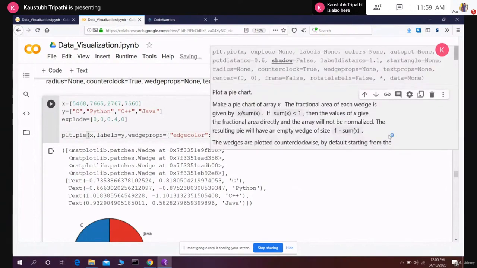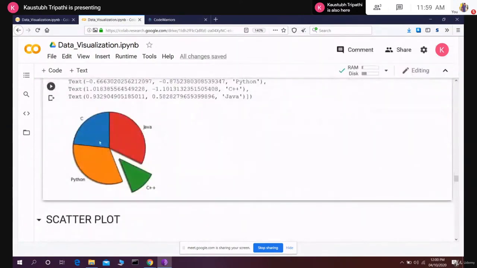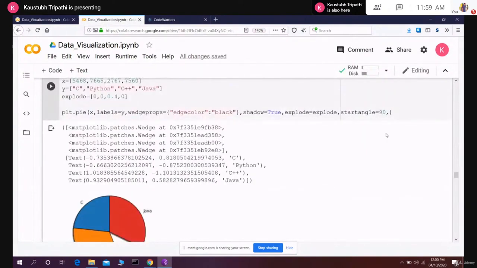There's a pie counter method, something like PICNT method, and there you provide the floating point number like a percent sign 1.2%, and that way it will give you the percentage of how much that section is covering inside of the pie chart. And you can also use one simple thing.